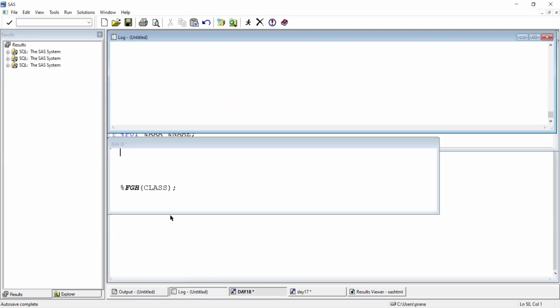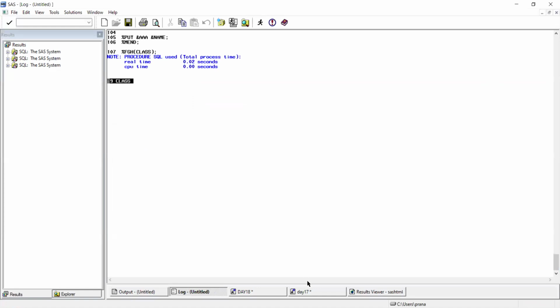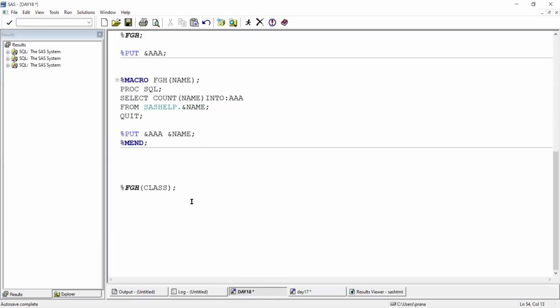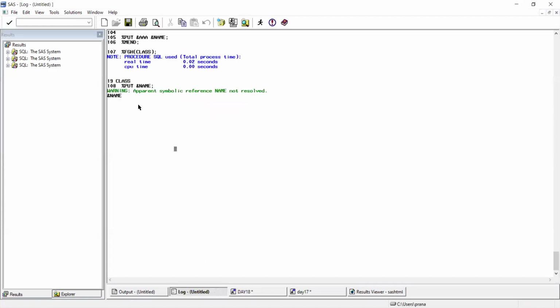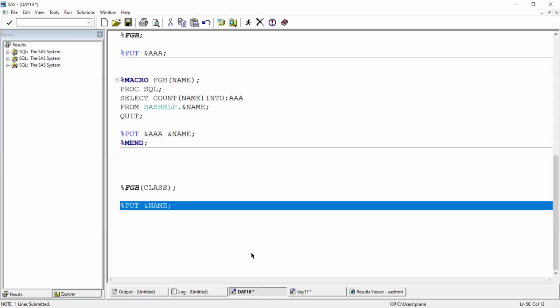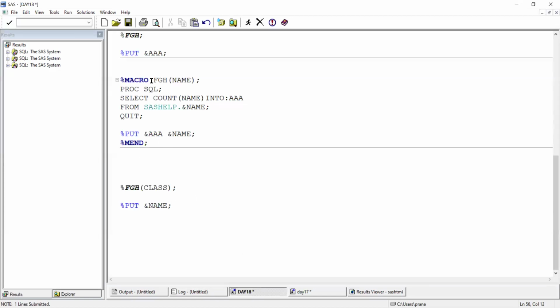So you can see these are resolved here. If you try to resolve outside this macro, %put &name, you can see here, it was not able to resolve this macro variable because this macro variable space was created at the local level. So it can resolve only inside this FGH macro. Outside this macro, it will not be able to resolve.